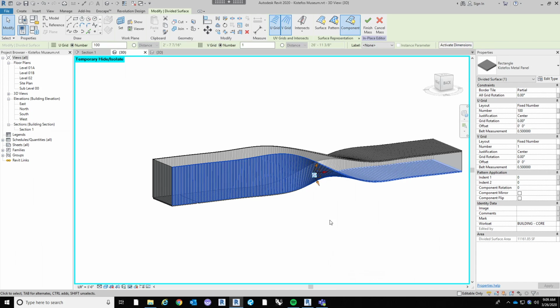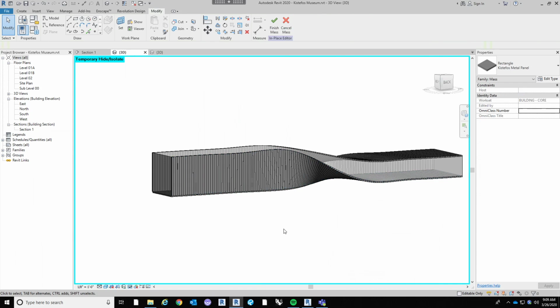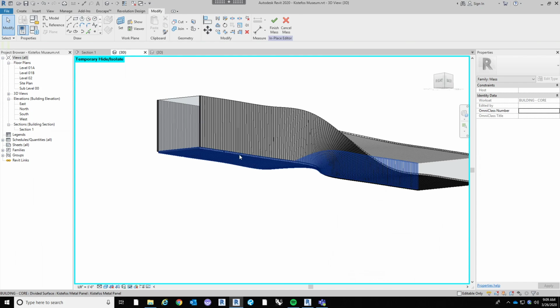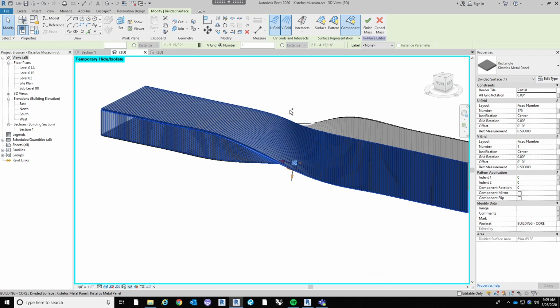No, it does, of course. Alright, let's see how high we can get before it runs into an issue. 150 seems to work, so I'll just change these all to 150.